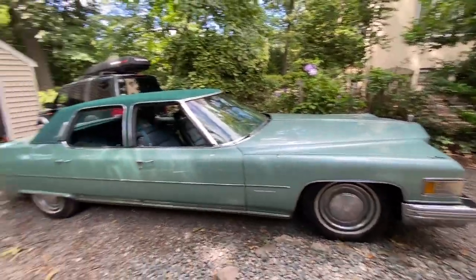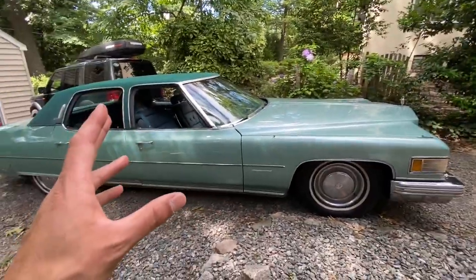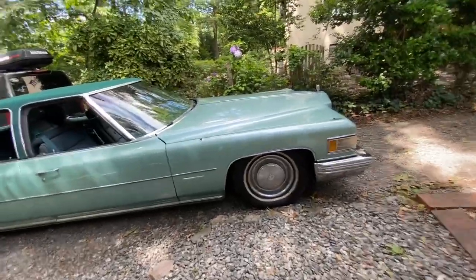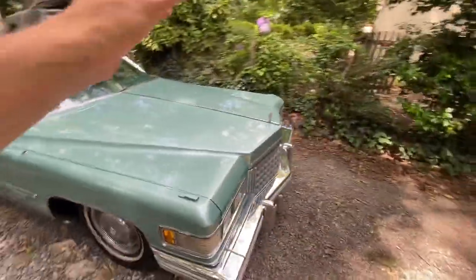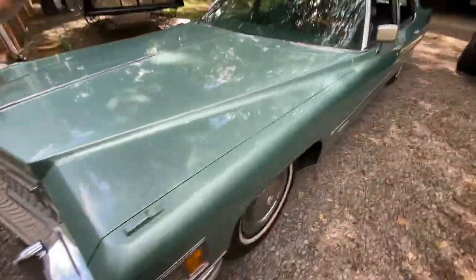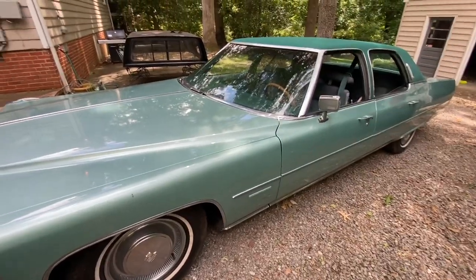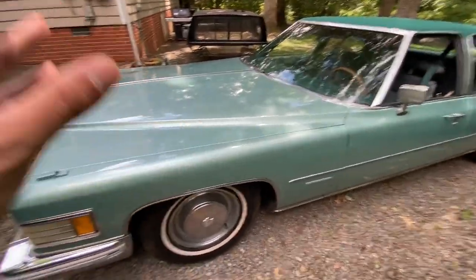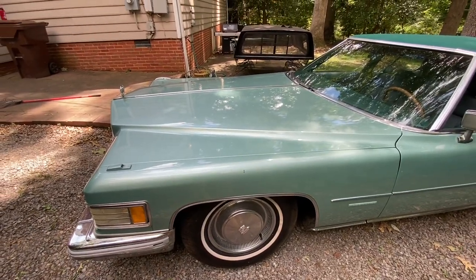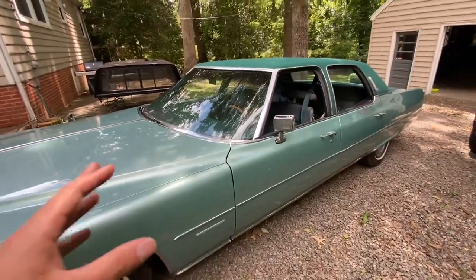Almost 50 years later, and in the same scenario with the car that started it all, the ultimate gas guzzler. And I have one for you here today in some of the highest gas prices that we've seen in the last 30 years. But today, absolutely none of that matters, because that's not really worth talking about. That's not the appeal of this car. This is a boat. This is unbelievable. This is 500 cubic inches of Detroit V8, magnificent green on green Cadillac goodness.